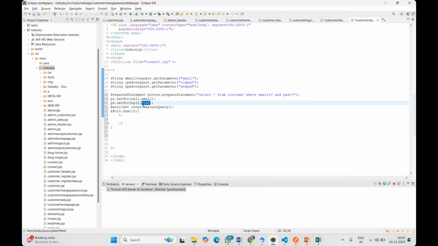Here I'm using the new password to check whether the new password is same as the old password. If it is the same, then it will go to the if block.